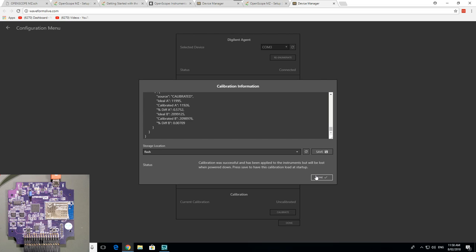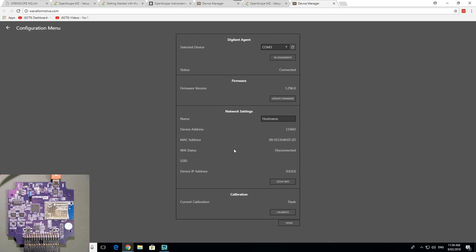What? They're seriously telling me I have to reload this calibration every time I power this up? No way — that's an epic fail. That's just ridiculous. There is a storage location — flash. OK, so I'm going to save it to the built-in flash on there. Done. Surely it won't require me to redo that.